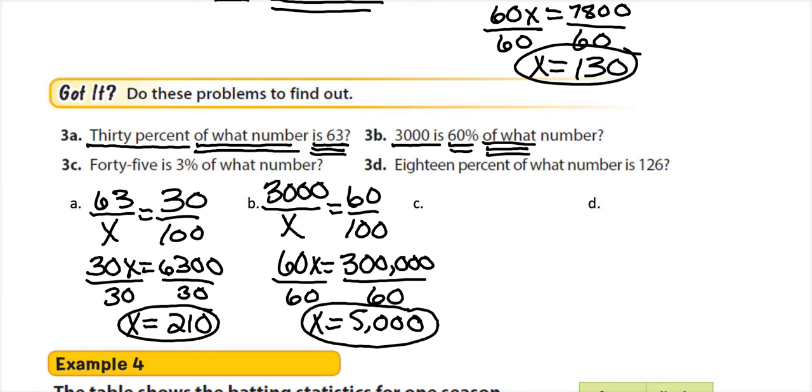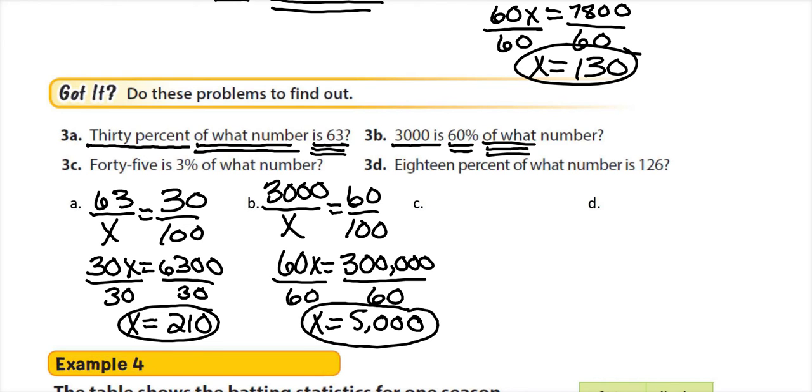All right, so that means if you got 3,000 points on your project or whatever, it obviously has to be something astronomical. Okay, but if you got 3,000 points and you made a 60%, that means there were 5,000 points possible. Okay, which if you take off all the zeros, that'd be 3/5. And we know 3/5 means 60%, right? 3 out of 5. Okay, so letter C. If you haven't been able to get A and B, go ahead and pause it and try C and D on your own then. Okay, and let's take a look at letter C if you are ready to go.